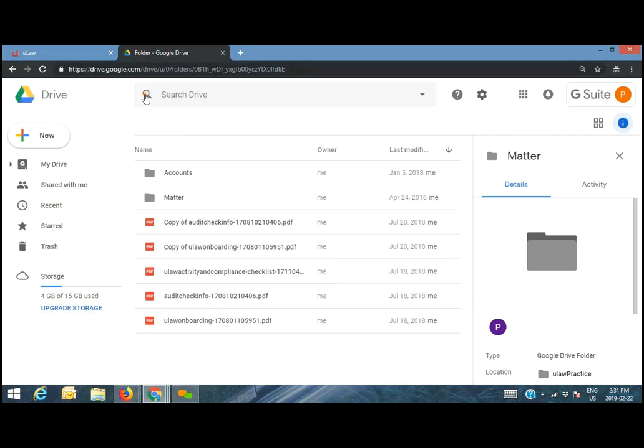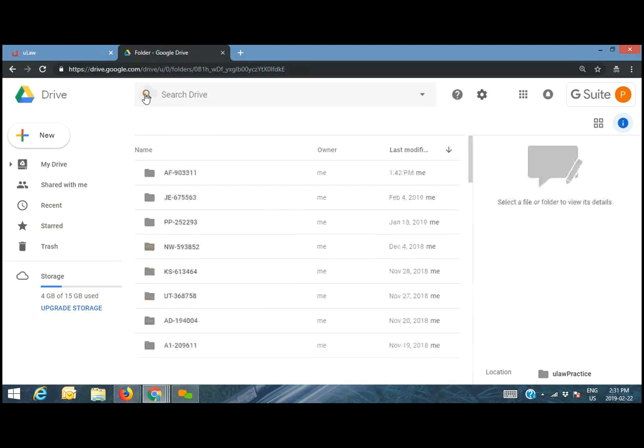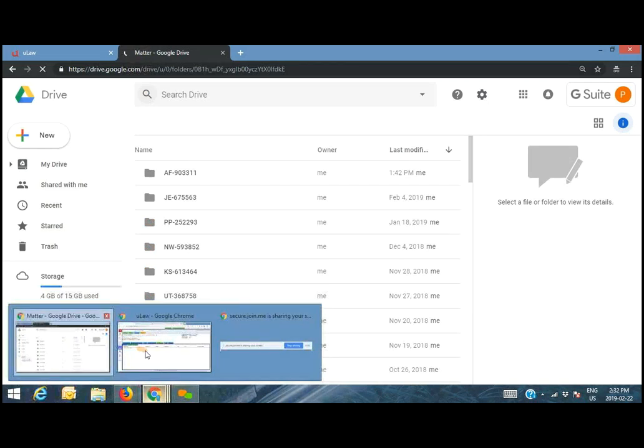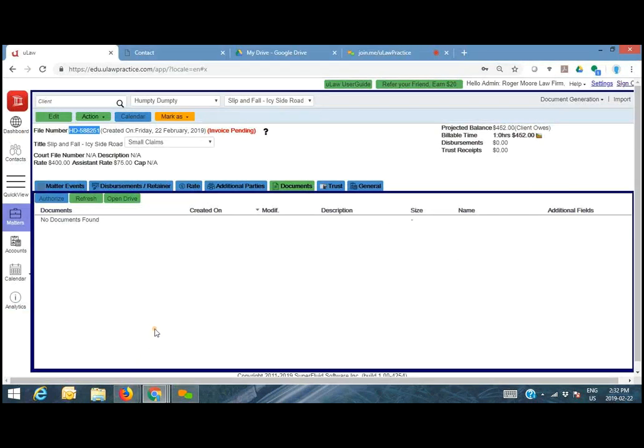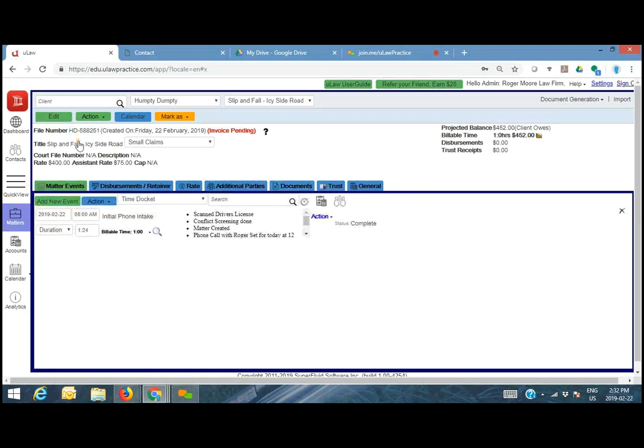Okay, and again, you have to associate uLaw with your Gmail account. I'm just going to give it a couple more minutes to refresh. So Ms. Rogue can now start to associate scanned documents or any retainer documents right under here for this particular file. We'll look at it a bit later once that folder is automatically created.